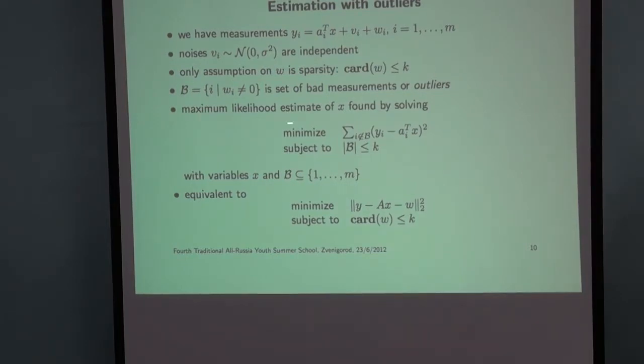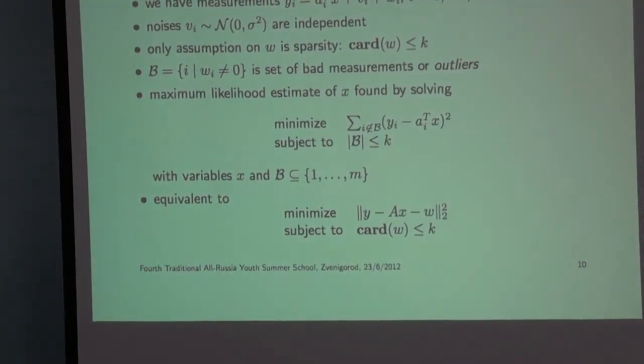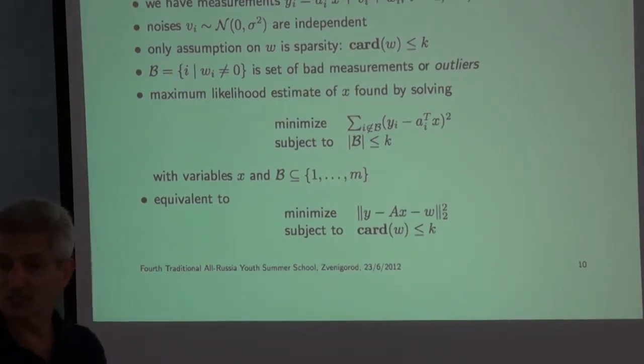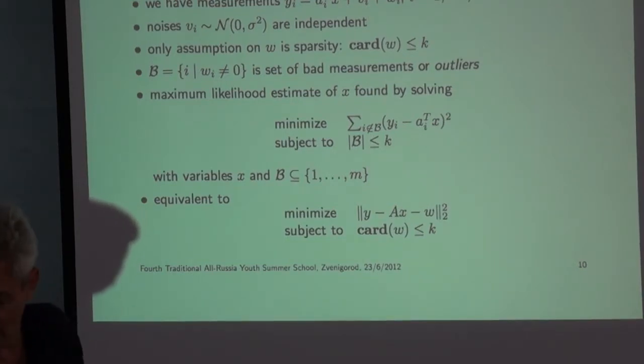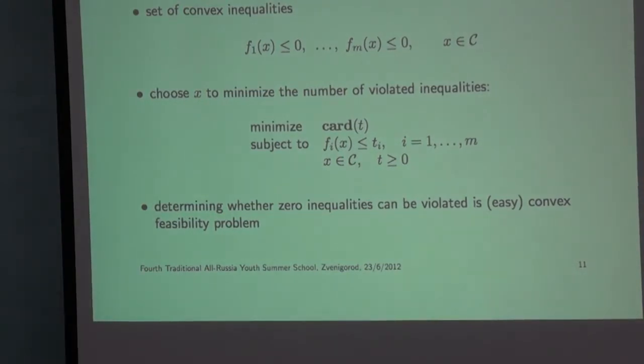And then if you want to find the maximum likelihood of X, you would solve this problem. You would minimize the negative log likelihood function. That's this, well, with a constant, multiplied and added, a constant we ignore. But you sum that only over the valid measurements, right? And one of the variables here is, in fact, the set B, the set of outliers. And you can just write it this way. It's the same thing. So outlier detection and removal is another cardinality problem.